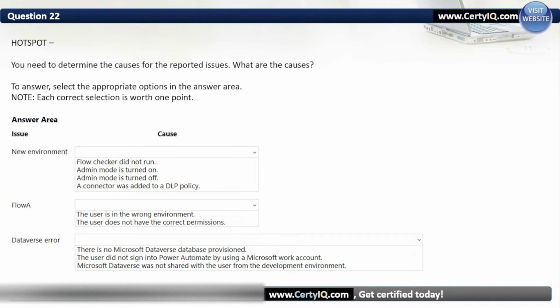To the next statement, flow A. The correct option is the user is in the wrong environment. To the next statement, Dataverse error. The correct option is Microsoft Dataverse was not shared with the user from the development environment.